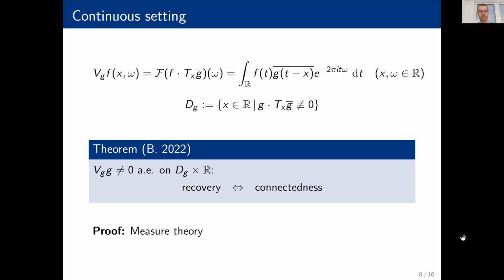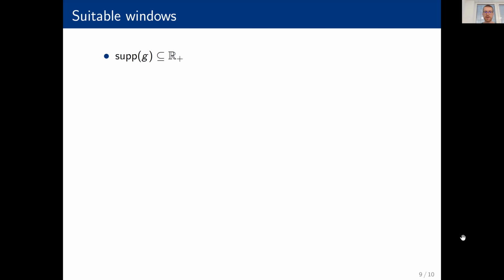So the first thing we looked at in the discrete setting were compactly supported windows, but this was just a special case of the one-sided windows. So let's start with the one-sided windows also in the continuous setting. And in the continuous setting, complex analysis will help us again. In this case, complex analysis will come at the hands of the so-called Paley-Wiener theorems. These theorems basically tell us about holomorphic extensions of Fourier transforms or short-term Fourier transforms of some L2 functions.